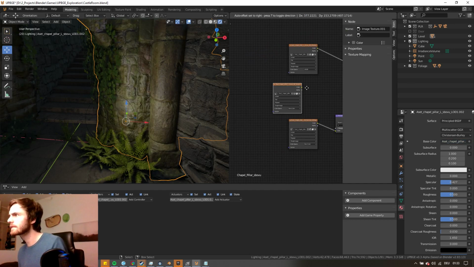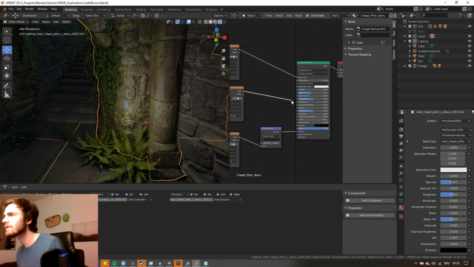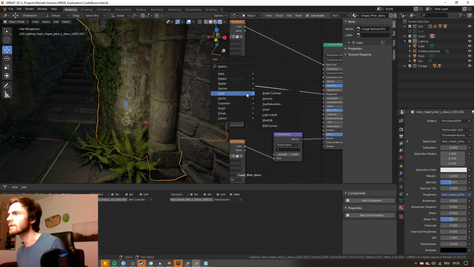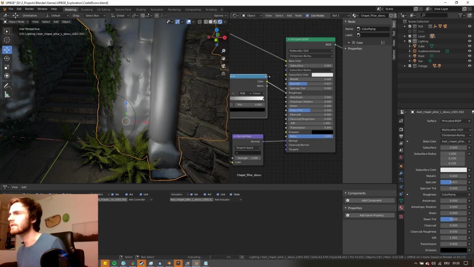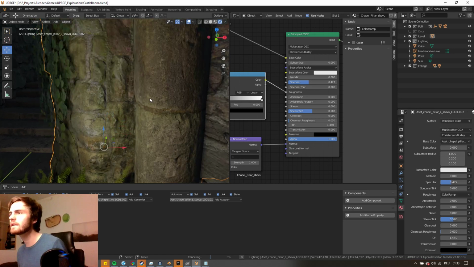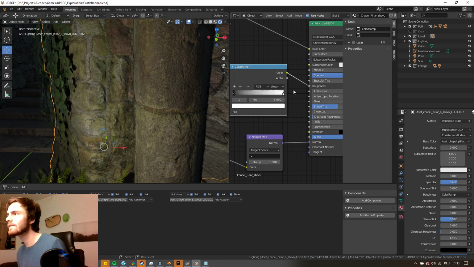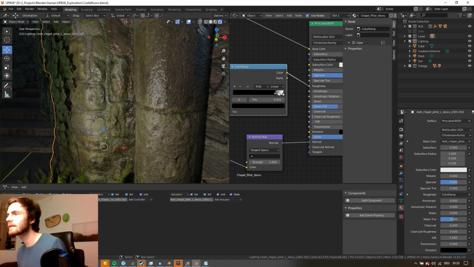Actually, might want to throw in some color ramp in here, then I can tweak it more. I'll see if I can make it look wet. There we go.